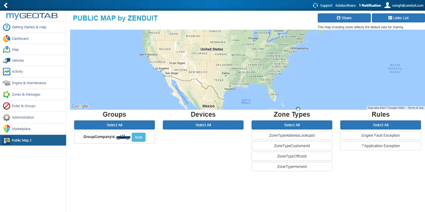We're going to discuss how to use public maps. Public maps is a tool that allows you to share the live location of your vehicles, as well as trips and stops that have been done, within a public link that you can share. You can use this, for example, to provide an ETA for the day, because you can also make these links expire. So you might want to just share one vehicle for an 8-hour period.